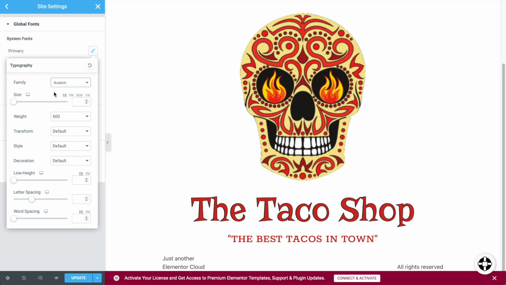Choosing fonts is actually one of the more important aspects of building a great looking website, and it's something that I think designers are really good at. But if you're doing this on your own and you want some suggestions on which types of fonts look good together, I'll include some links to some resources where you can find some great font combinations. But I'm going to add this here as Rocket for the primary, and now I'm adjusting the global settings, and that's going to affect the entire website. So we're going to use Rocket for that.